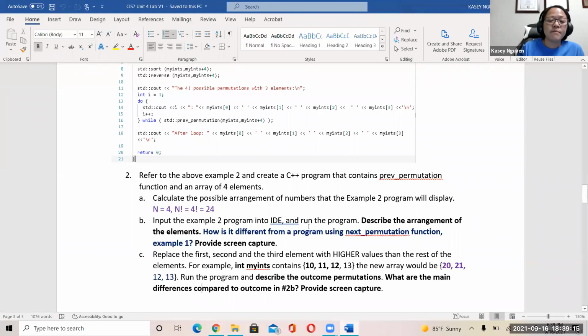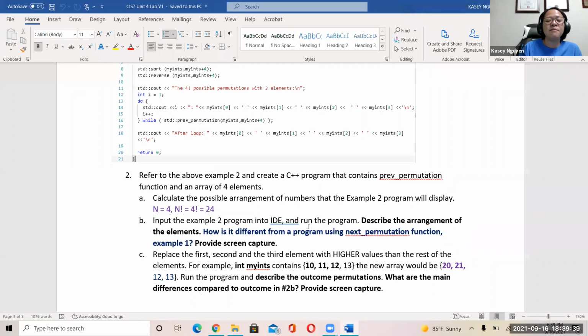Okay, so the outcome of number 2 would be the calculation for the total number of permutations that we would have with the 4 elements. We would run the program and describe the outcome of that program using previous permutation and how that compares to the number 1 example.